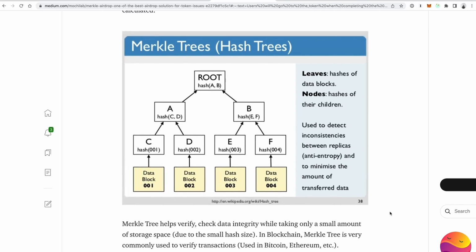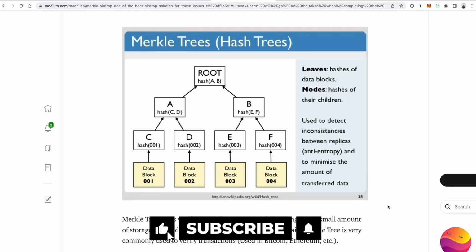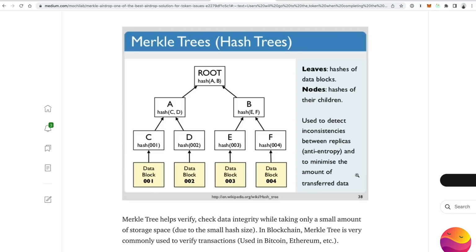Merkle trees are used in many applications inside of blockchain. We use them natively inside of Bitcoin or Ethereum, et cetera, for verifying transactions, okay? But one application is doing these airdrops with a Merkle tree and also a Merkle proof. So let's just see how that works.